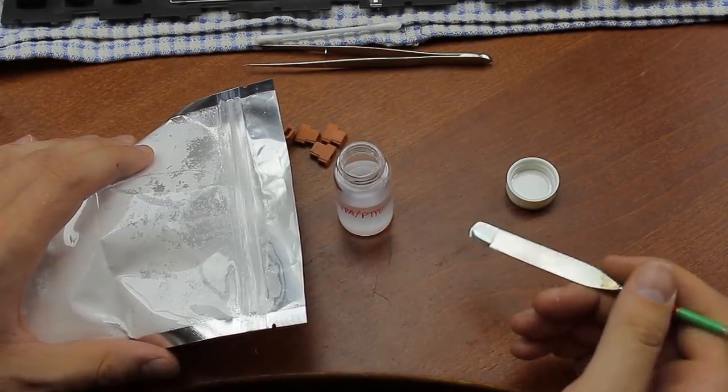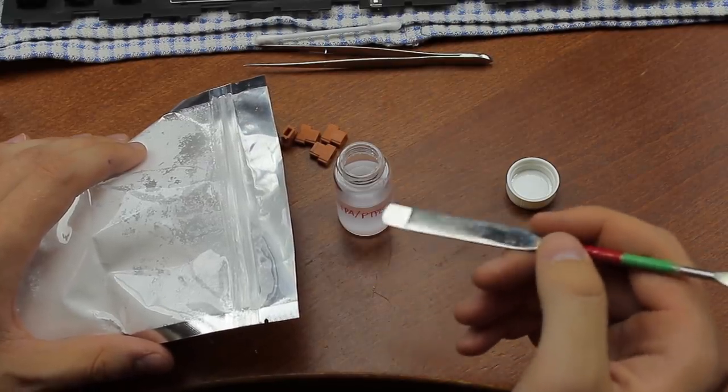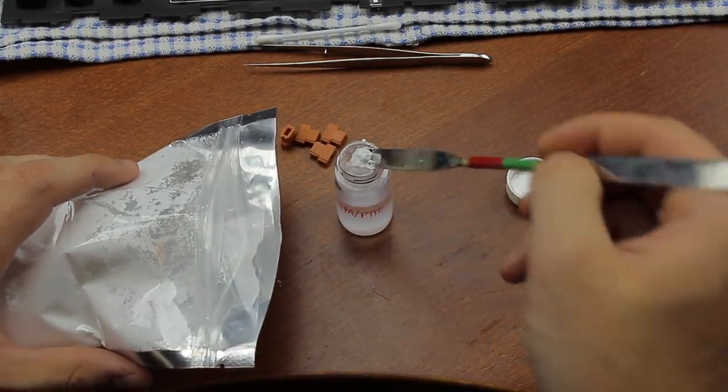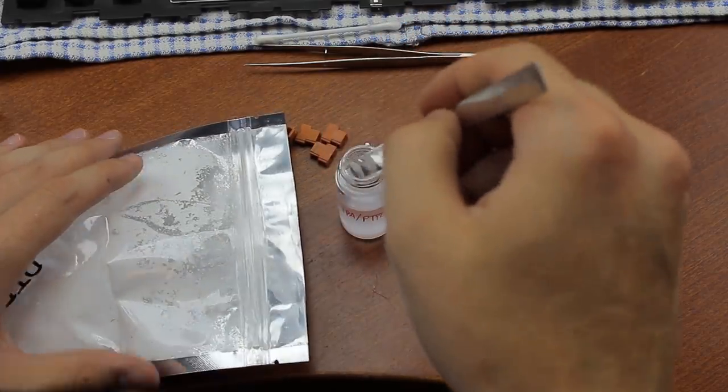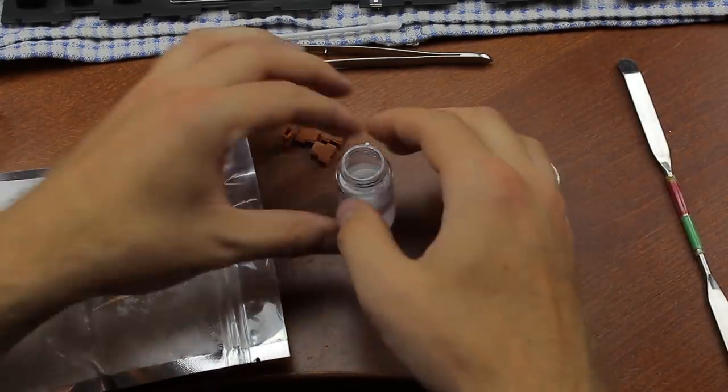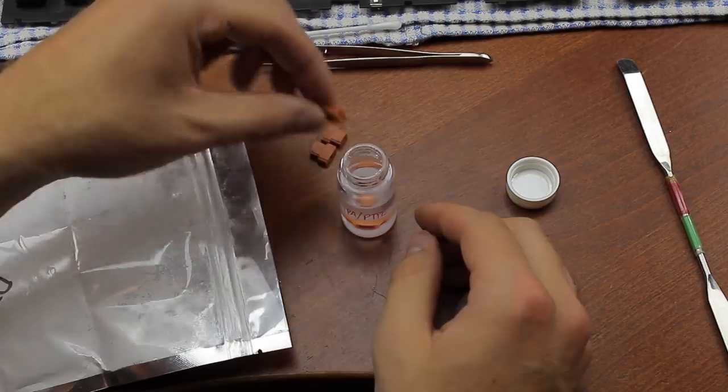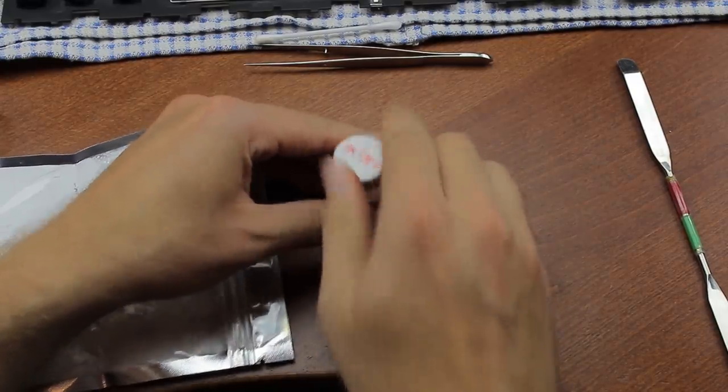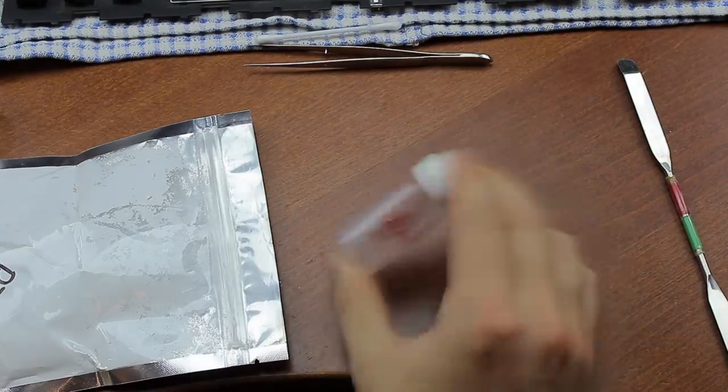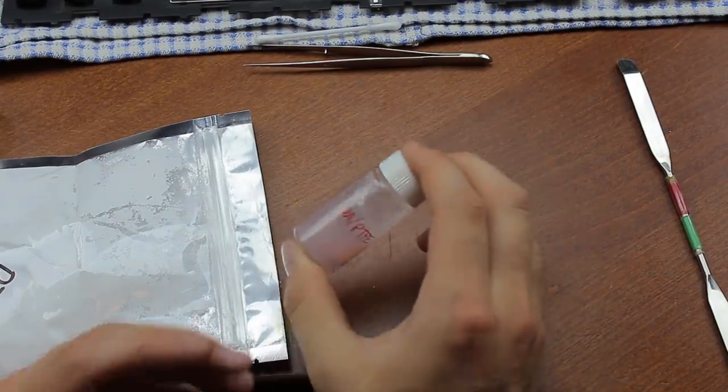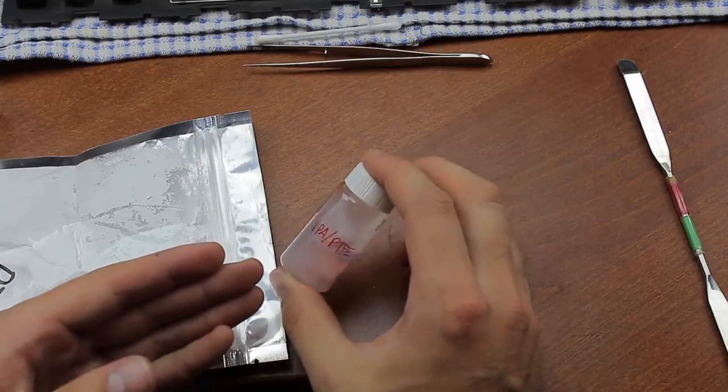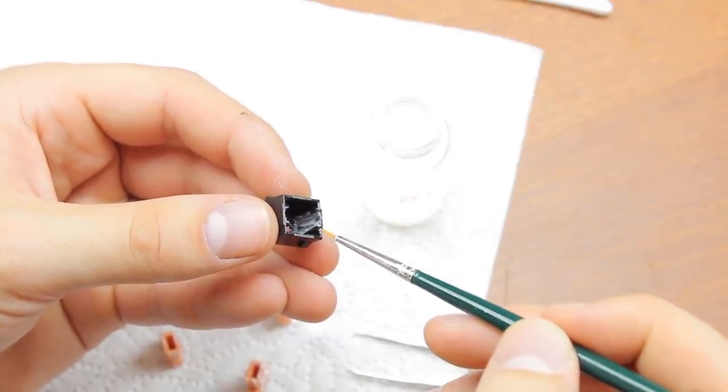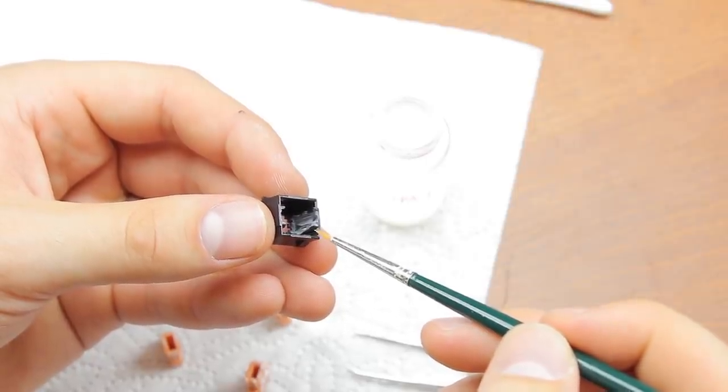So for coke lube there's an alternative method. Make a suspension in IPA like this and coat the sliders in it like that. Note that PTFE tends to be very static so you may want to discharge your spatula or whatever you use to scoop it up, because otherwise it might very well end up a mess. Then add the sliders to it. Close it tight and then you can basically just shake them in it and afterwards take them out and leave them to dry. Note that you're likely to wash off whatever was left of the original lubricant if you do this. To coat the housings I would simply dip a brush into the suspension and then coat the slider track like that. You can also use this technique to paint the remaining parts of the sliders that didn't coat very well during the shaking.